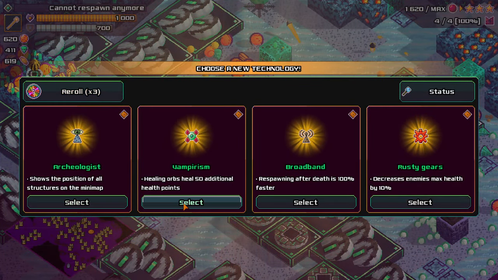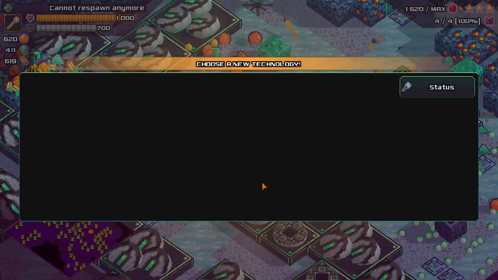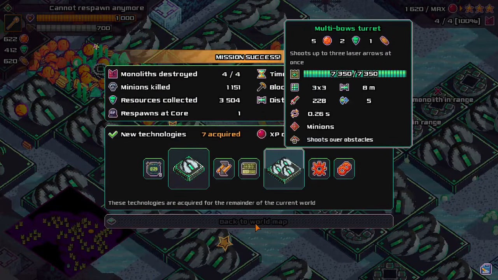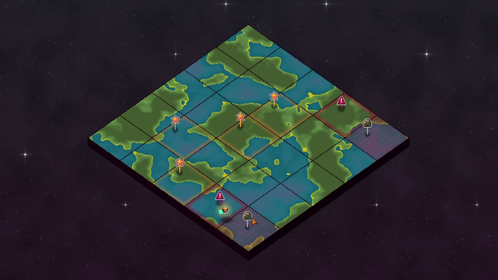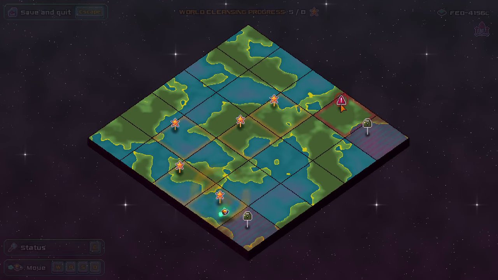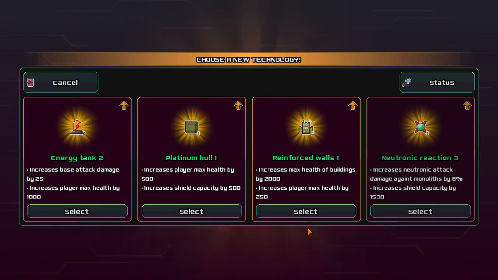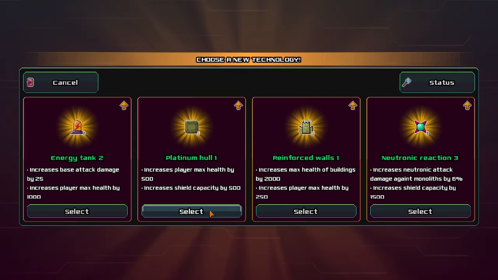All structures in the mini map, healing orbs, heal for more. Honestly, I'm gonna go with that, yeah. 75% more chance to... I don't really like that one. Here's enemies attack. Go with that. Holy. Okay, that was very close. Let's go for this one next. Just player max health.